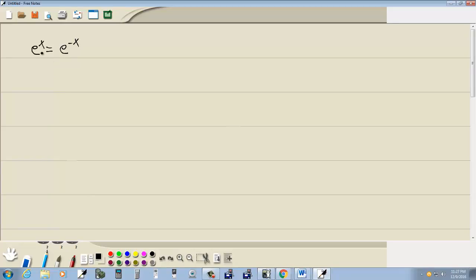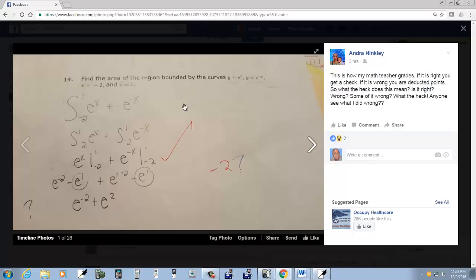Well, equality of exponents says that these are both the same number to a power. Remember, e is a number. Then you can cross e's out and set x equal to negative x. Now take that negative x to the left side, becomes a positive x. We got 2x equal to 0. Divide both sides by 2 and we get x equal to 0. Well, it's pretty obvious. Okay, so we're going to split this up.